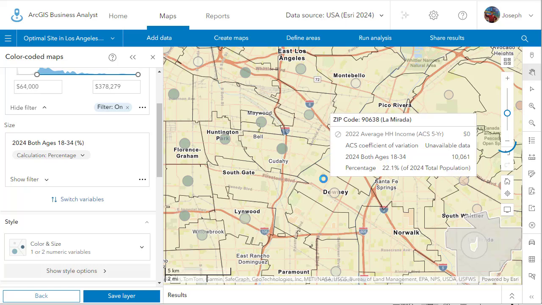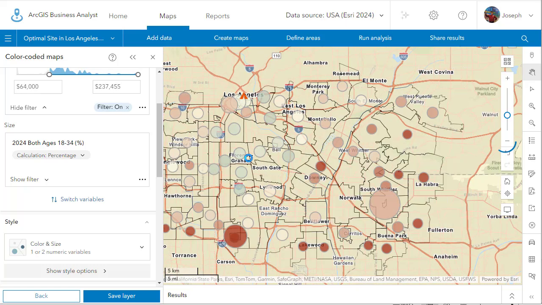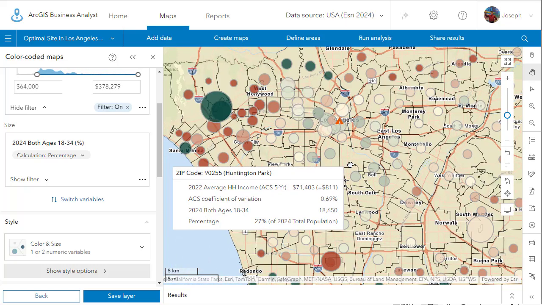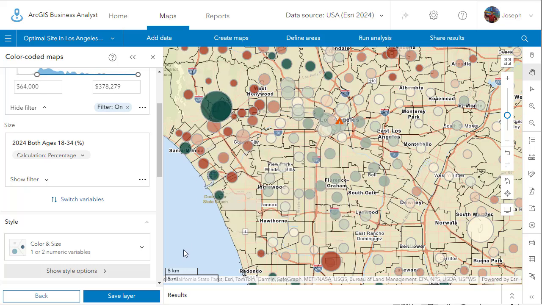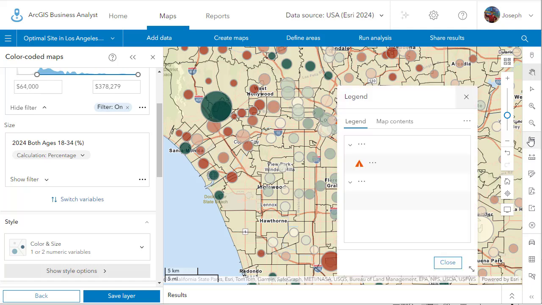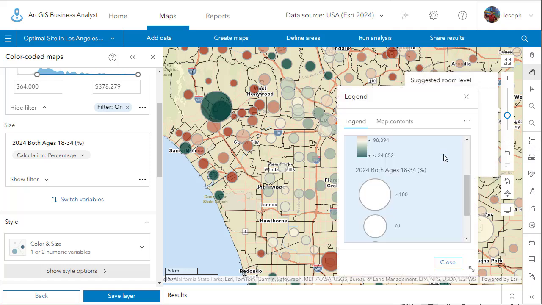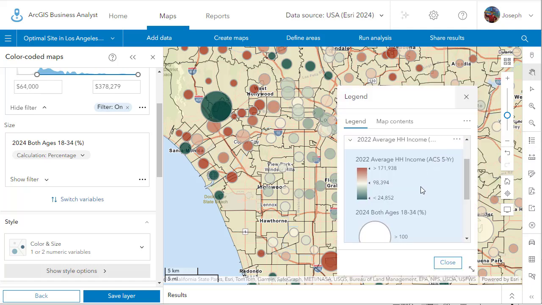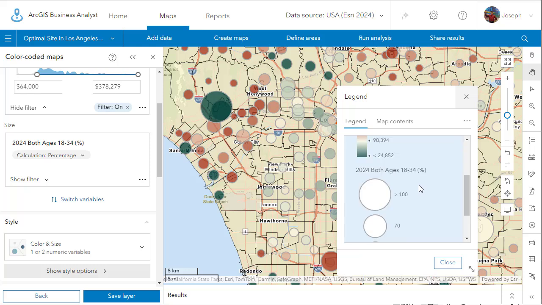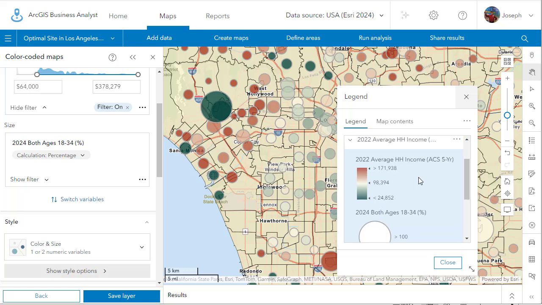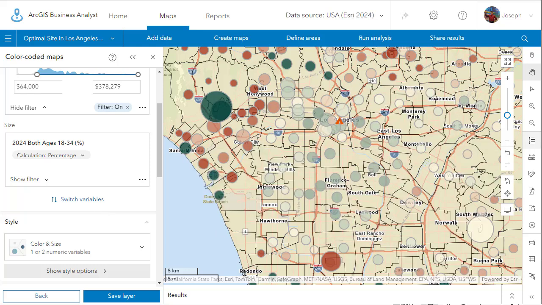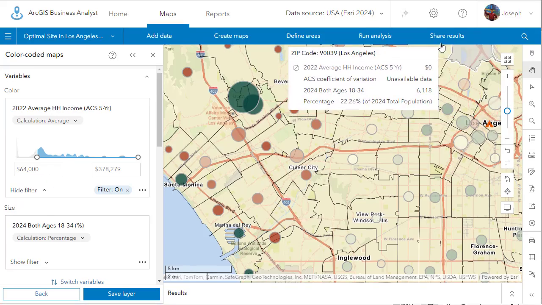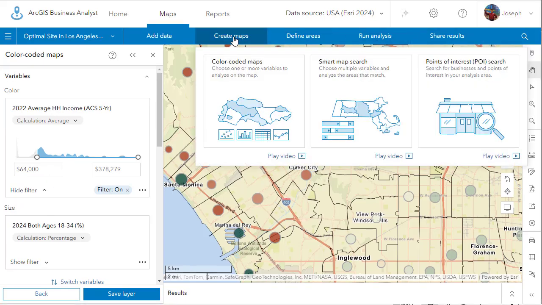So if I'm looking at higher income and more 18 to 34-year-olds, a larger red dot would be my goal. I can see one there down south central area, and then also up here in the sort of west-southwest of West Hollywood. Interesting. Is there a college campus there? Is there a lot of apartments? There's a lot of 20-somethings. Are there industries that employ that age bracket? Just all kinds of questions come up with inquiry-laden implications.